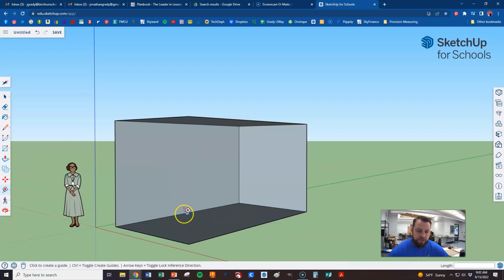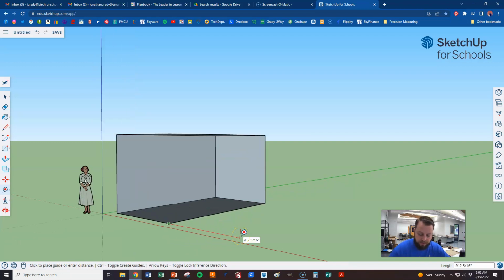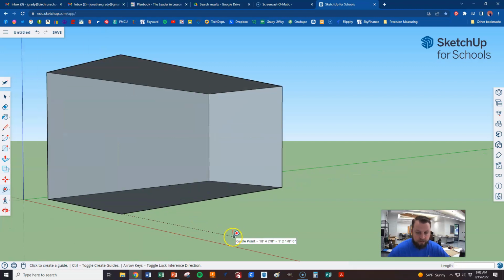Okay, the other thing a tape measure can do if you're not careful is if you click on a corner, for example, instead of making a parallel line, now it wants to make just one singular line. And so it will come out wherever you take it. So let's say that I want it to go out 100 inches. Instead of making a parallel line, it just draws a regular line and ends at a point. It's also a guideline, it just doesn't make it parallel. So if you want this, that's fine. But in order to get it to work like this, you have to start at a single point. I'm going to undo that for now.